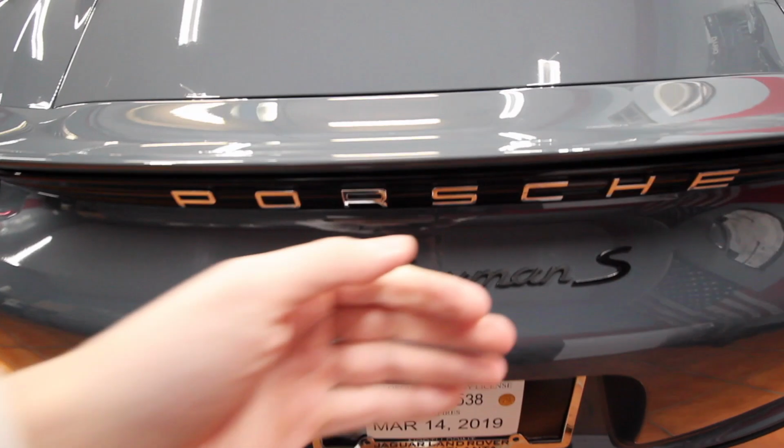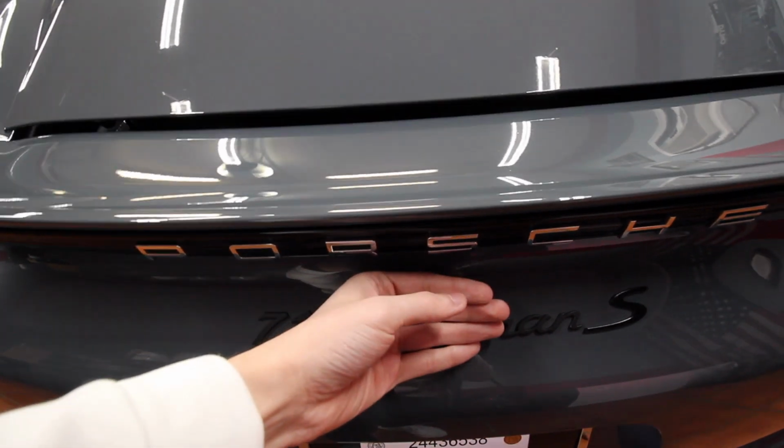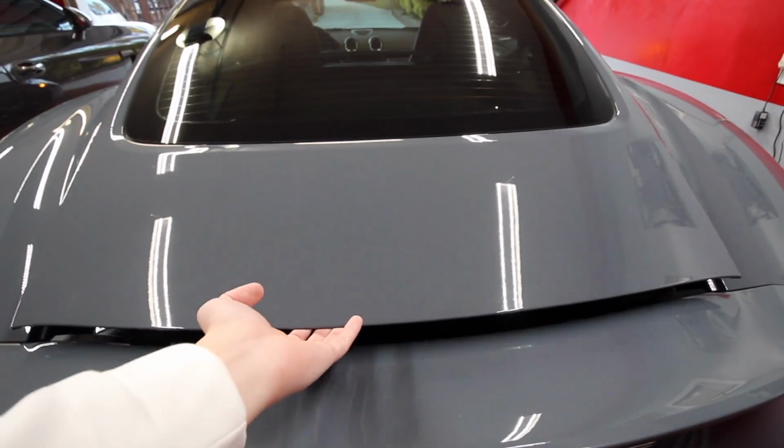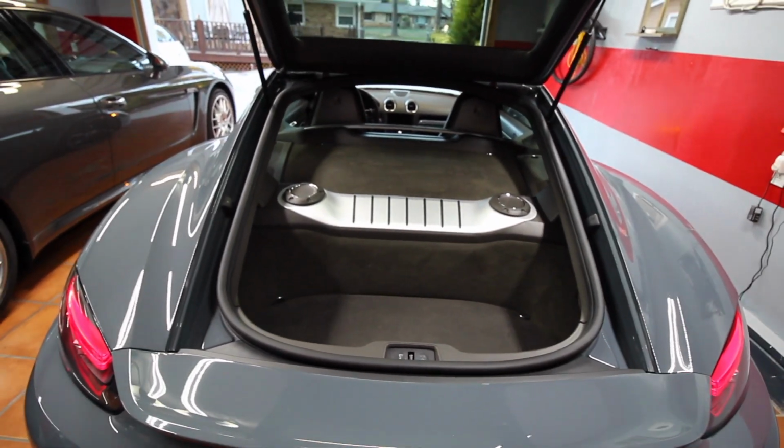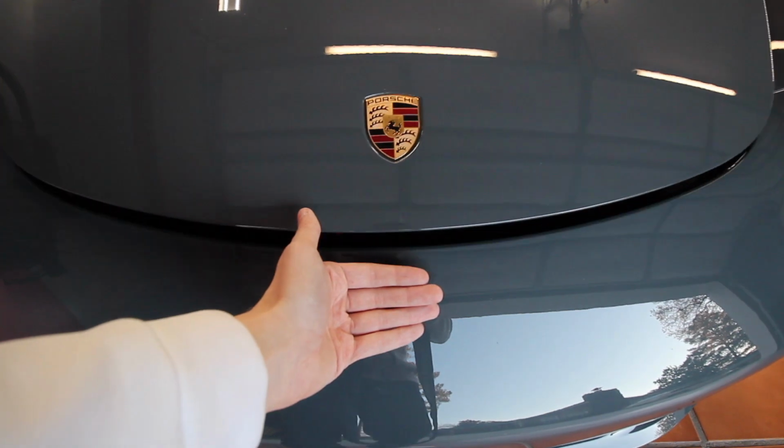So, you know, it's just like, how am I gonna open this? I have to use my keys, but no. It actually took me like a week to figure this out, and I had to look up the manual and actually watch a couple of videos. But you actually don't need a button because this car has a sensor for when your hand's close to it, it'll open up on its own. So it's pretty awesome.